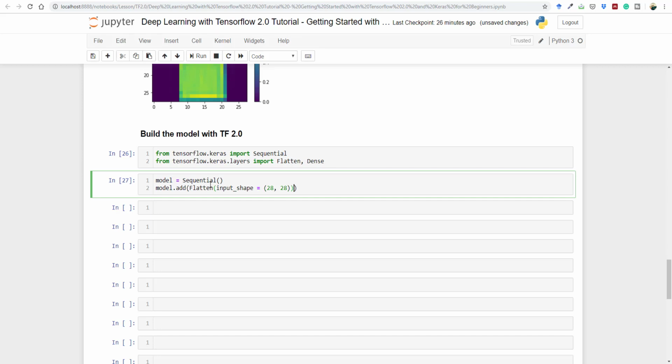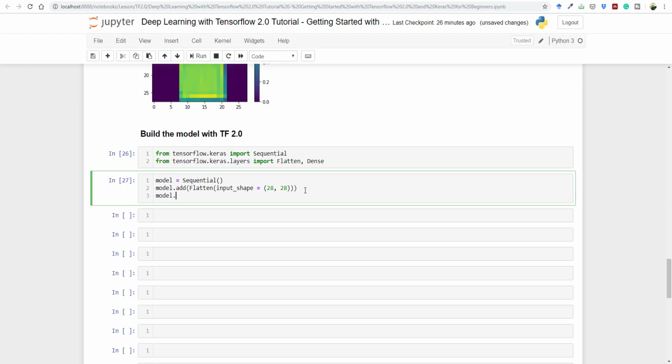The Flatten layer doesn't do anything actually, it just transforms the format of this 28 cross 28 data into one dimension so that we can fit it into the next layer. The next layer which I'm going to add with model.add is a Dense layer.